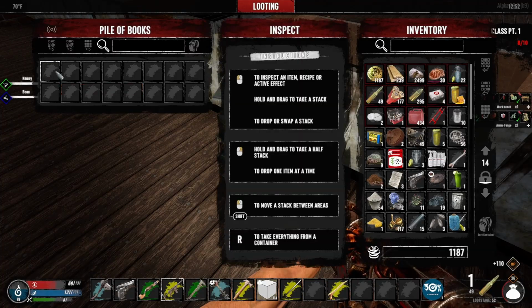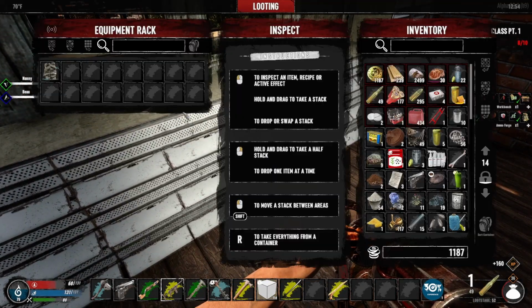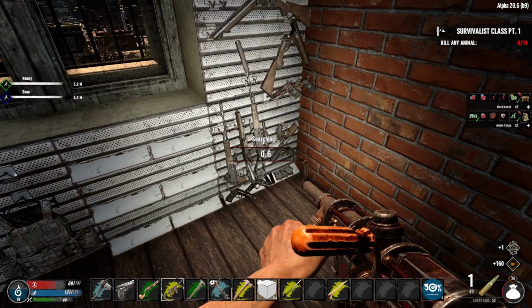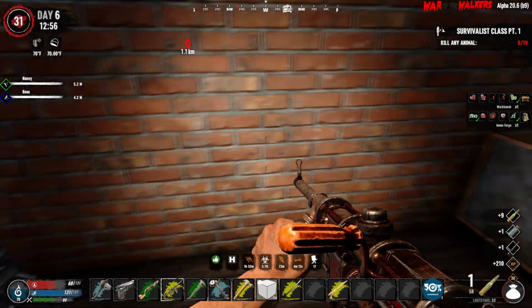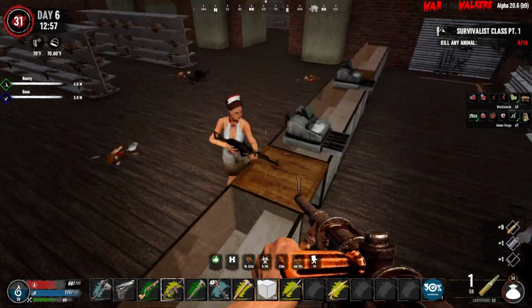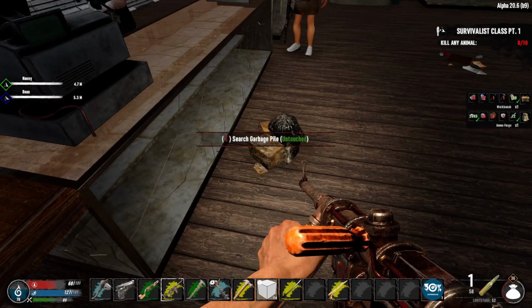Okay, that's archery. I'll just learn it. I don't care. I'm a completionist, so I'll complete it. Gun rack. Okay, we got that baton. A little bit more 7.62, so that makes me happy. And those are not lootable.